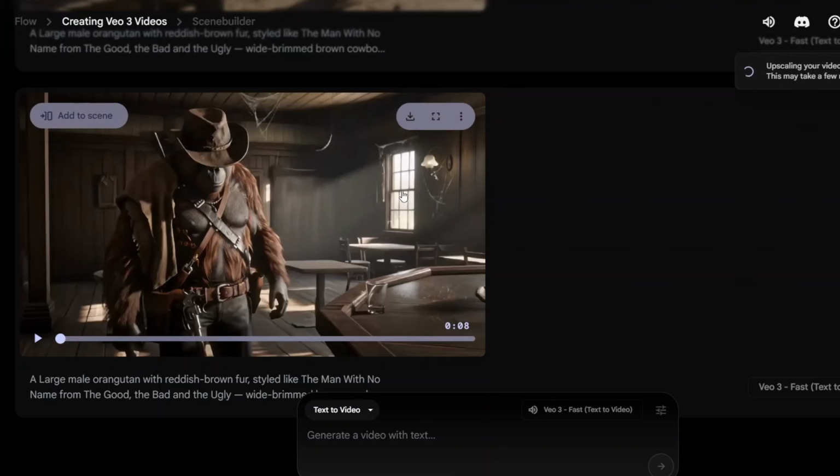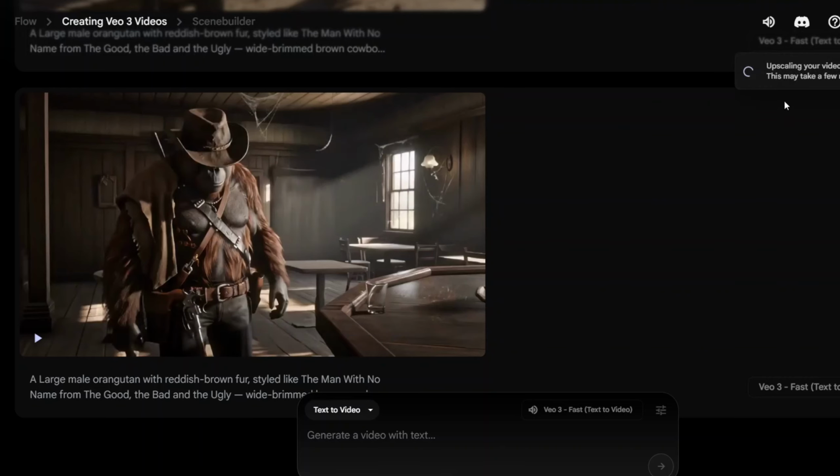If I click on that, you can see it's processing the upscaling, and it says it costs 0 credits. Just check with the package you're on, especially if you're on the free package or the pro package. They might charge you for upscaling. It doesn't make a huge difference, so if there is a charge, I wouldn't bother upscaling, especially if it's just a bit of fun for TikTok, Facebook, X. There's no point burning through your credits.